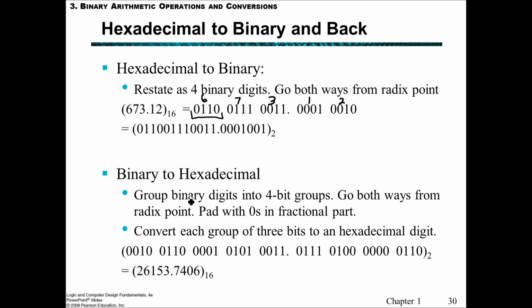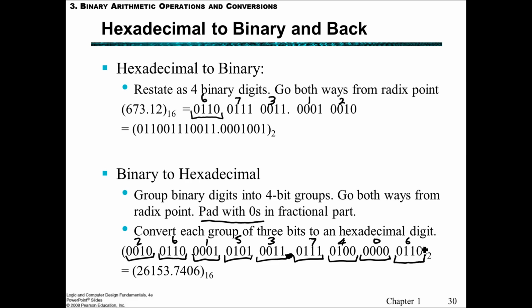And then in the second case, we're going to convert from binary back to hexadecimal, and we're going to be grouping in 4-bit groups, and we go both ways from the radix point again. And importantly, make sure we pad with zeros in the fraction part if necessary. So in this case, if we were to write this normally, we usually wouldn't write this extra 0 on the end. But in the case where we want to do the binary to hexadecimal conversion so that we get these nice 4-bit groups, then we're going to make sure that we have this 0 on the end here. So you can see these groupings here, radix point here, and then we convert each one of these individually.